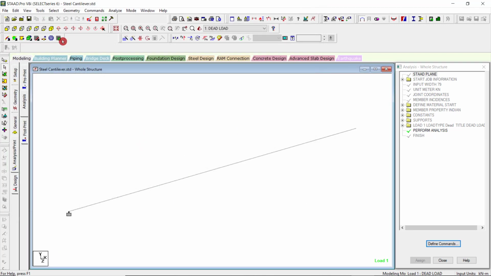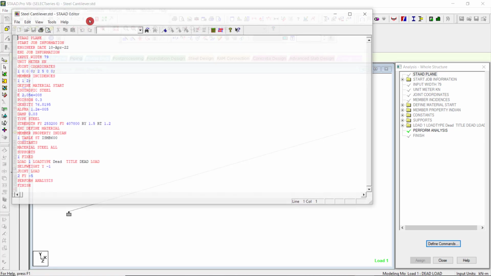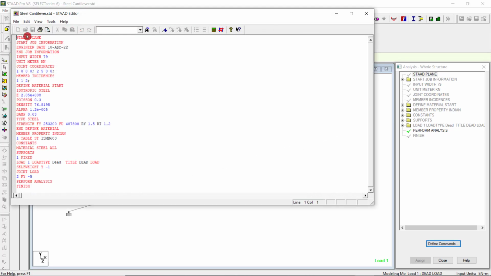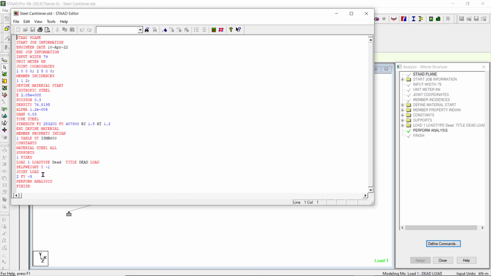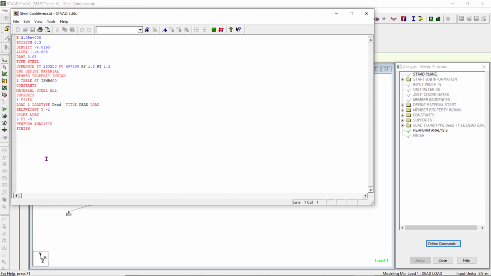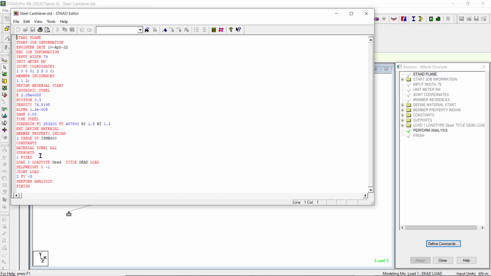Just to tell you that there is a STAAD editor in the second line. Here, STAAD editor. This is actually STAAD PLANE, and all those things which we have given as commands are shown here. Say you have to analyze the beam later as a space structure. You can directly change this to be space.